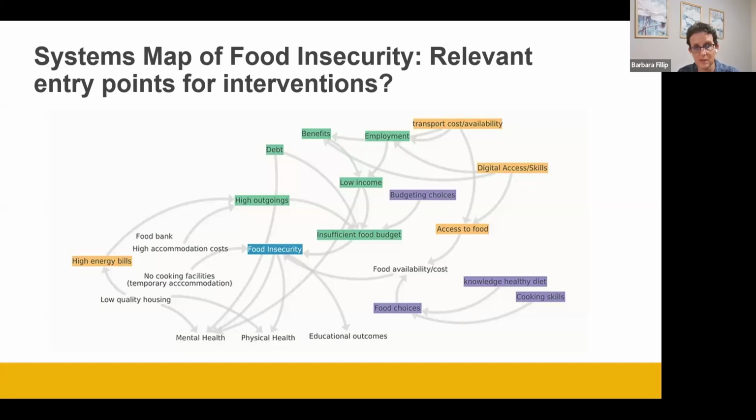These types of maps attempt to document our mental models, how we think that things are connected. In that way, they're similar or related to theories of change, which in international development we're very familiar with. Anytime you design an intervention in international development, you develop a proposal for a project, you're doing so within the context of a theory of change or a mental model that makes all kinds of assumptions about how things are connected in the real world and where your intervention might have the right impact.